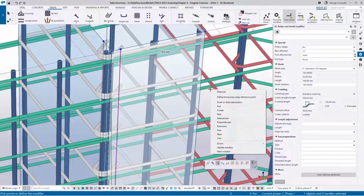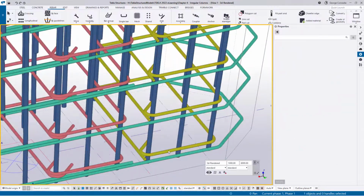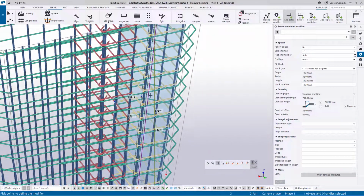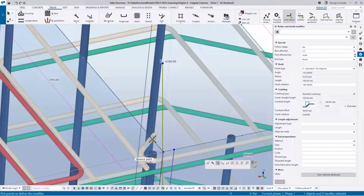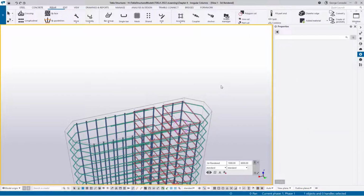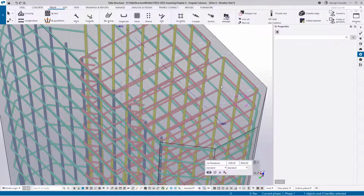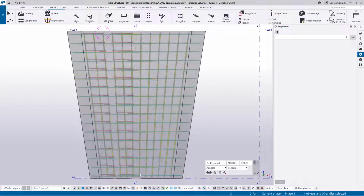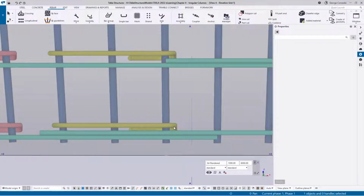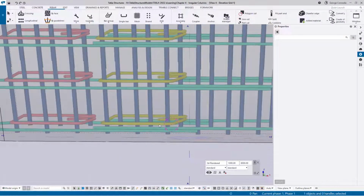And while we've got that setting going, we might as well click away, select these bars, and apply that same end detail to this side. So if we click on this face, up to this side of that face and middle mouse, it then fixes those bars. Now, if we just look at that control from the side, we don't see a problem. This is control 1, that's from the front. If we look at those bars, we can see that they're going up very nicely. There's a bit of a close encounter here. If we look at that, they do encroach a little bit there.